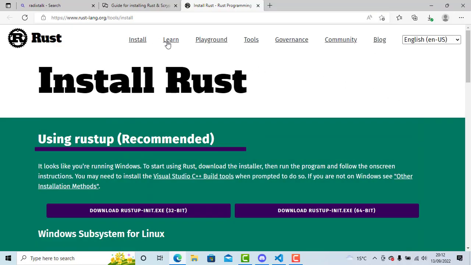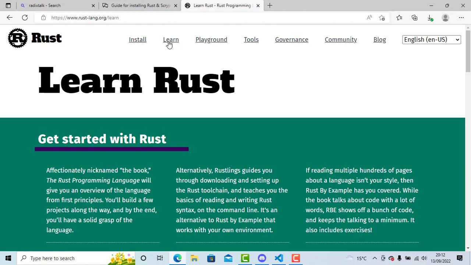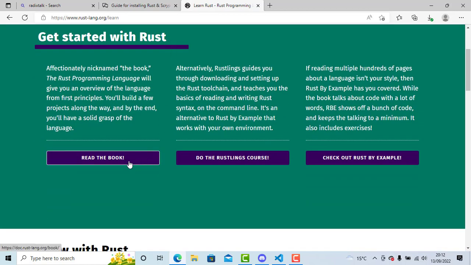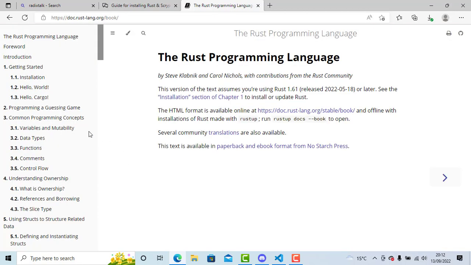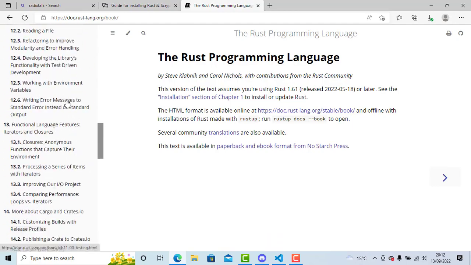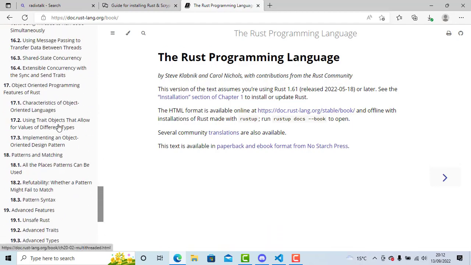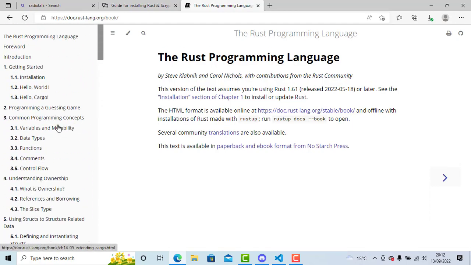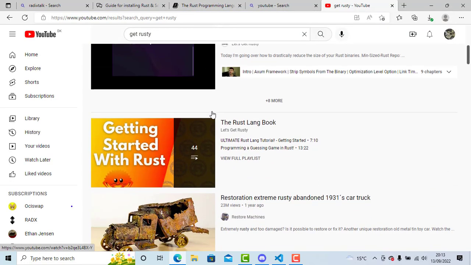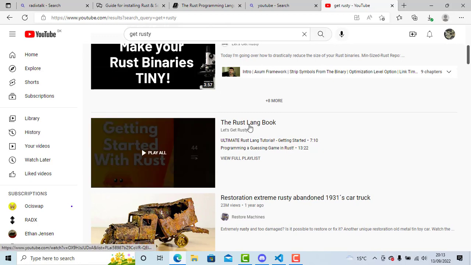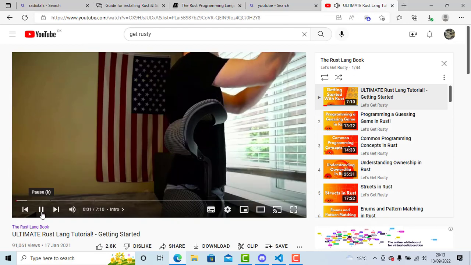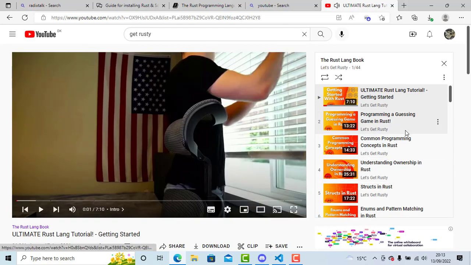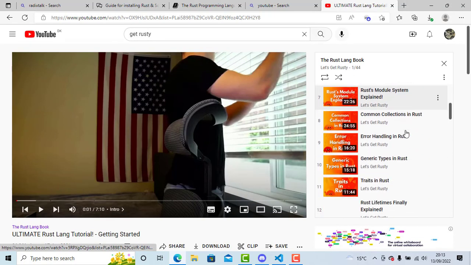Now, Austin and myself, we've been taking this information from the Rust language book, which you can get here, and it goes through chapter by chapter and explains Rust. And along with that, there's a YouTube series by Get Rusty, and he has made a video of each chapter. So if you want more in-depth information, you've got the book and you've got Get Rusty. If you're happy just doing the basics and getting enough so you can get on with Scrypto, then I'll see you on the next video.